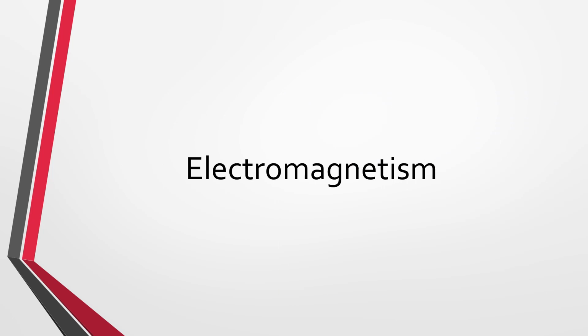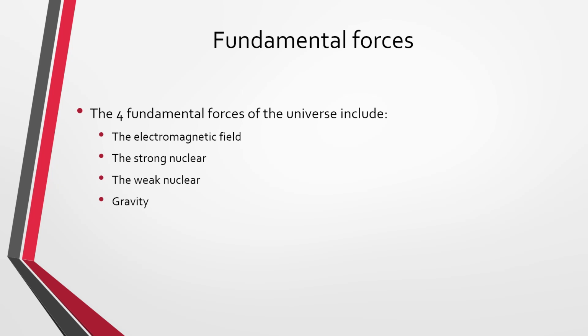So now we'll go ahead with our lesson, and we'll talk about electromagnetism. There are fundamental forces of the universe. The four fundamental forces include the electromagnetic field, the strong nuclear force, the weak nuclear force, and gravity. One we're very familiar with already is gravity. We know how to manipulate it, and we understand it very well: it keeps us on the planet Earth. It makes things fall towards the center of a mass.